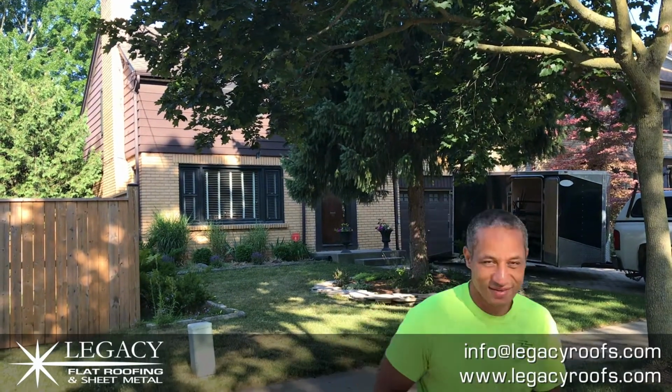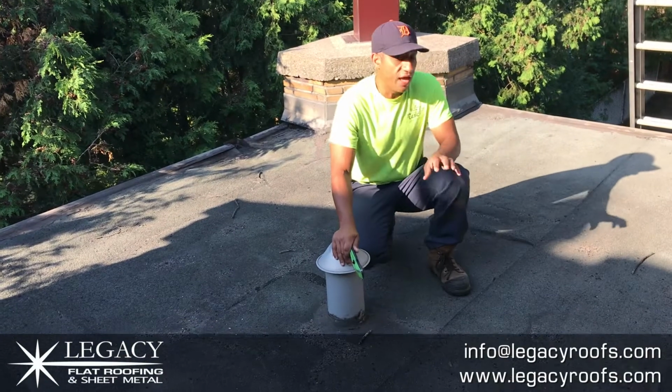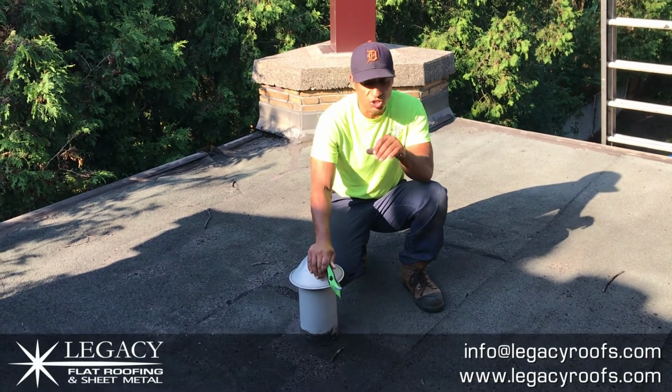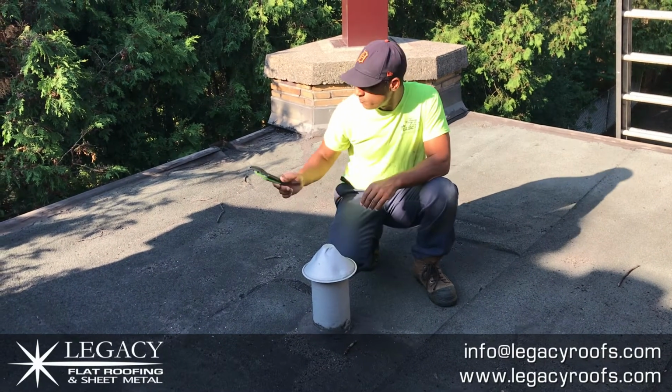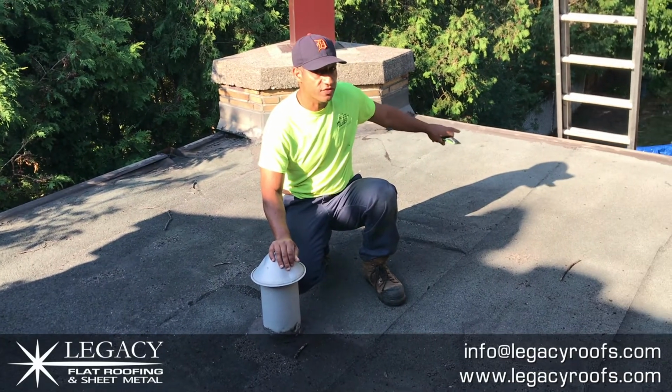Okay, welcome back. We've come on top of the roof. It's roughly a 300 square foot roof. We are on top of the living room/kitchen area. So here we go. We've got a mod bit roof we're going to rip off. We've got a vent, a fascia board on one side, and everything drains that way. We've got the east trough and stuff on that side.